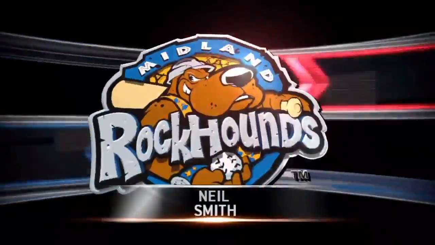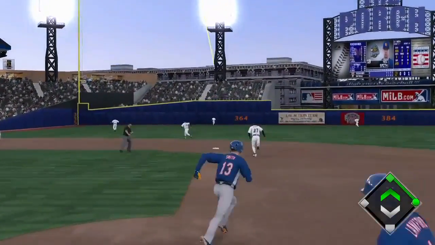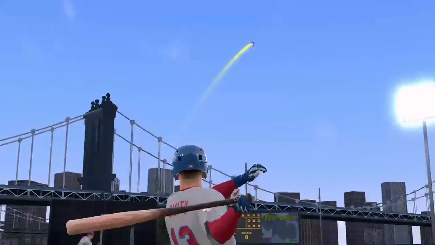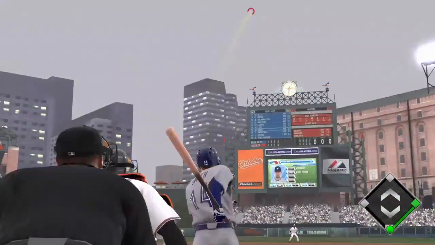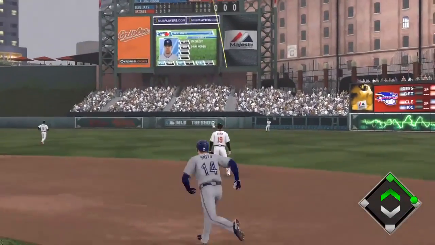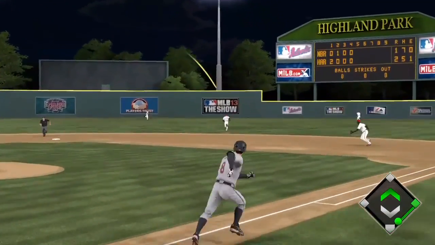Our camera overhaul wasn't just for fielding. Base running cameras have also been significantly altered and improved. Immediately after you hit the ball, the camera will act as you would expect your eyes to if you were hitting in real life. So, when you hit a deep fly ball to the outfield, the camera will actually tilt up towards the ball, allowing you to watch it as it flies out of the park, or as it drops into the outfielder's glove.